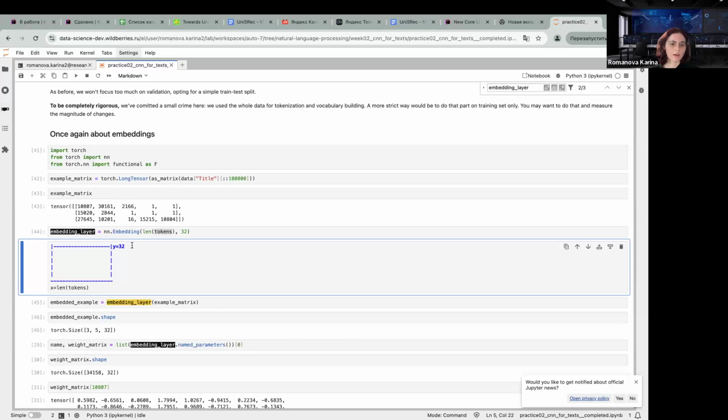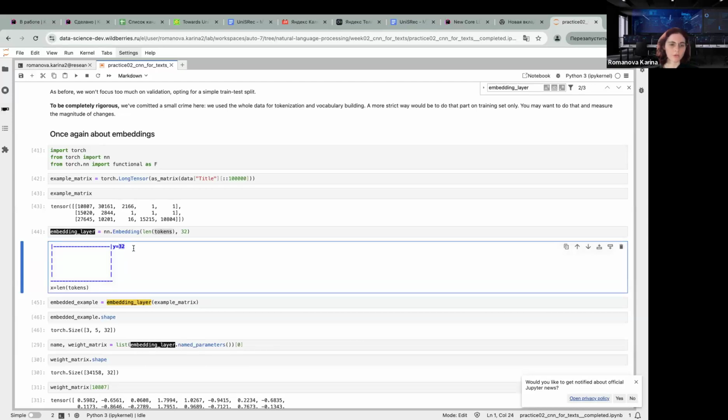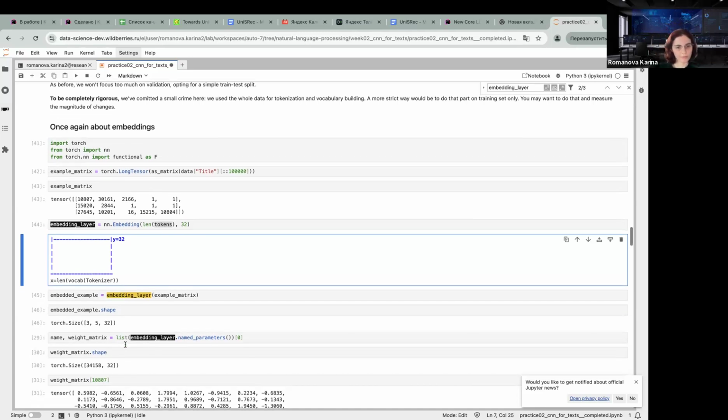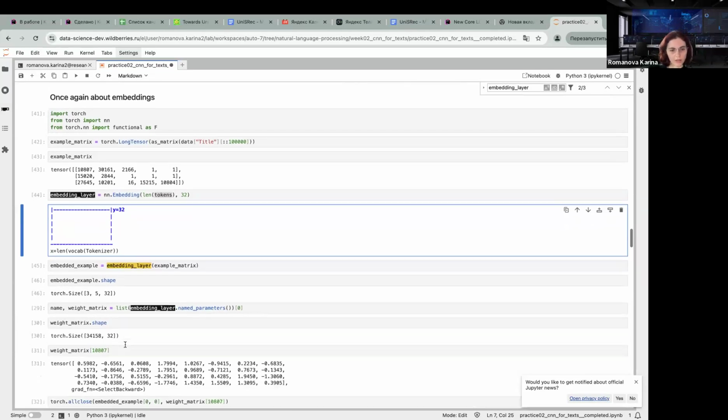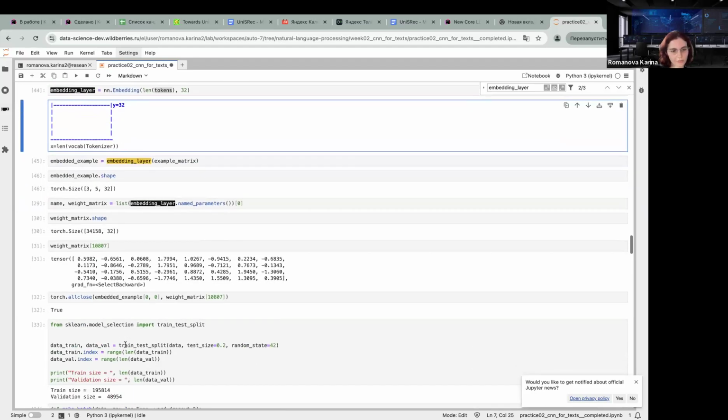So this dimension always consists of the hidden size of the model, and this dimension always consists of the length of the vocabulary of our tokenizer. It can be different types of tokenizer, a SentencePiece, a WordPiece, and others, but it will be like this all the time. So, okay, if it's clear, let's move on.